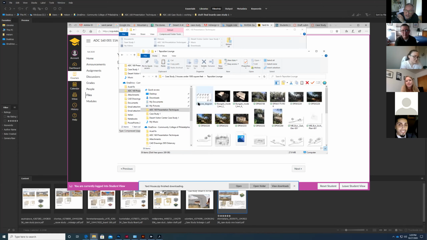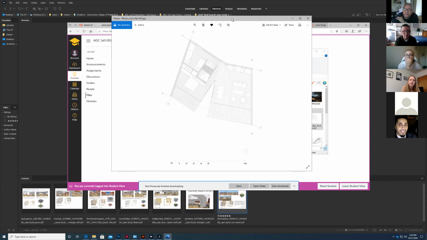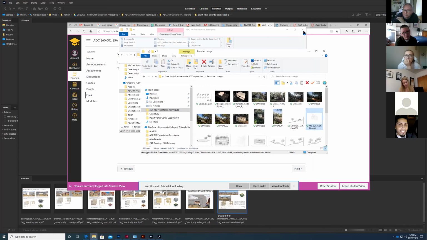This has a lot of images associated with it. And it looks like the plans were taken from Revit or some other building information modeling, so they're a little unclear, or they're not as clear and sharp as they should be. So this is the floor plan. And it's a little fuzzy, frankly.